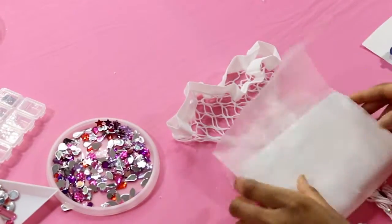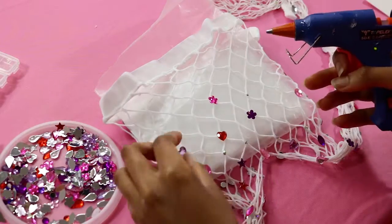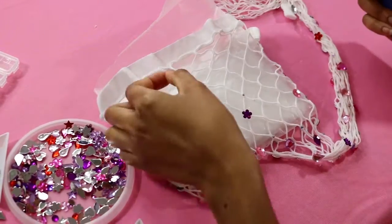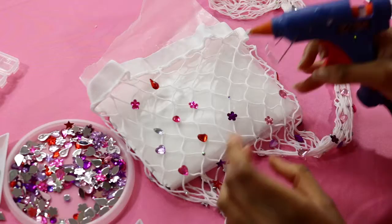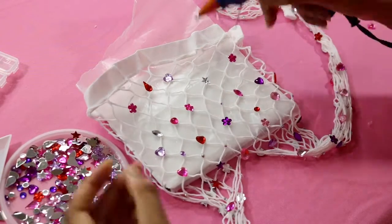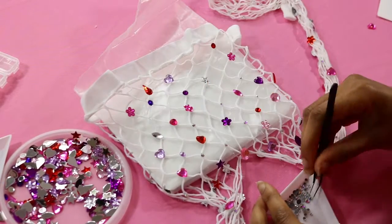So now I'm taking the little cardstock paper that the fishnets came in, and I wrapped some wax paper around it, and now I'm stuffing it to the top of the fishnets. And same method, just hot glue and then put some rhinestones on top, and just make sure that you cover both the back and the front of the fishnets. And then after you're finished with this part, that's it. If you want to put something on the elastic band, then you can. I think that would be really cute. But I was a little lazy, I have to admit. But I think that would be adorable as well. So I will see you once the fishnets are done.